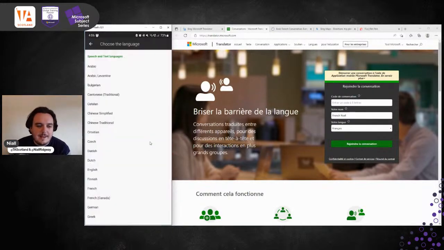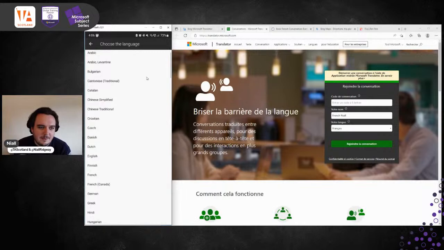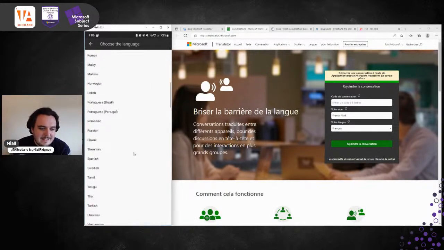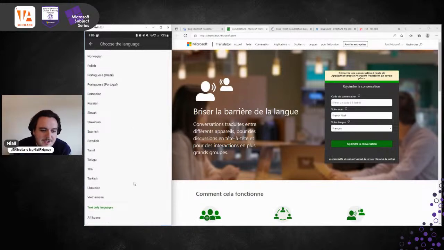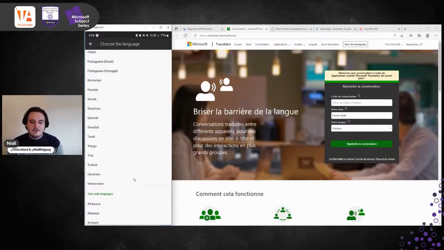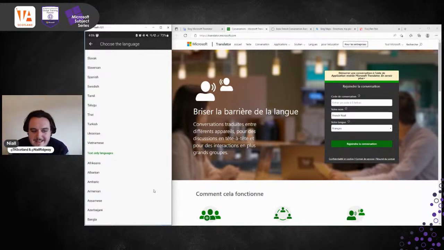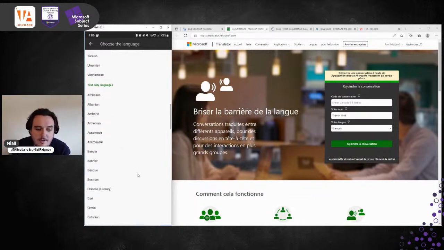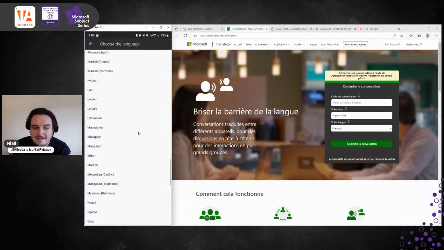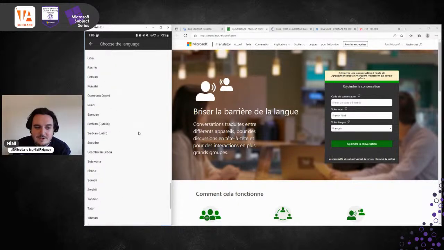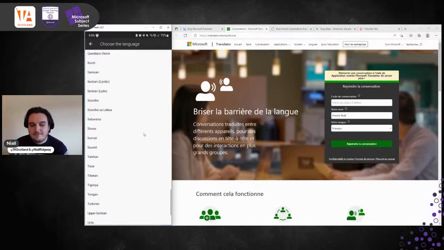And then from there, you can choose your language. Now look at how many languages are available. There are so many: French, French Canadian, Maltese, Norwegian, Ukrainian, which is a great one there. I know a lot of students will be using that just now. Then we've also got text-only languages. So if you were just wanting to use similar to the translator text that we used earlier, you can type using conversations, and you can use all of these languages in here. Loads: Irish, Persian, Samoan, loads of different languages in there.